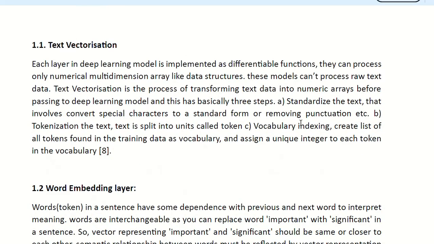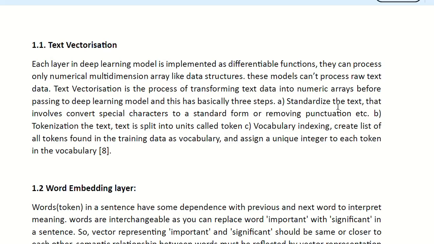So I will explain vectorization in an understandable way. Each layer in a deep learning model is implemented as a differentiable function. They can process only numerical multi-dimensional array-like data structures. Means numerical multi-dimensional arrays are the only thing processed by deep learning models. For this reason, a model cannot process raw text directly.